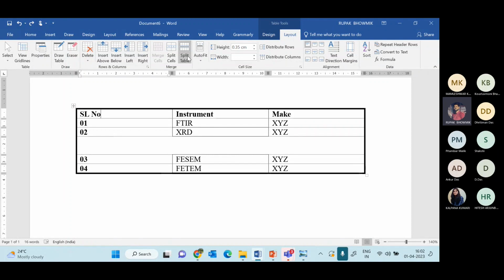But if you use split table, you don't need to bother about whatever you are adding in between, or at the top and bottom. Accordingly, page wise, it will split the tables. Like if you are adding in between, the bottom two rows will be shifted to the next page if you use the split table option.